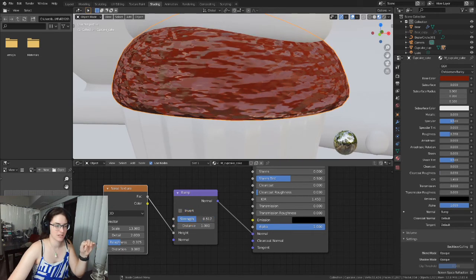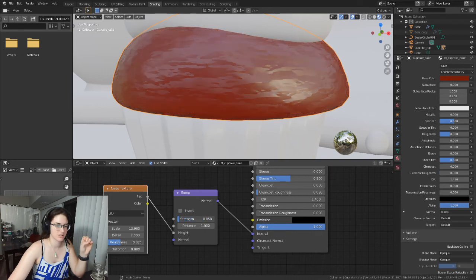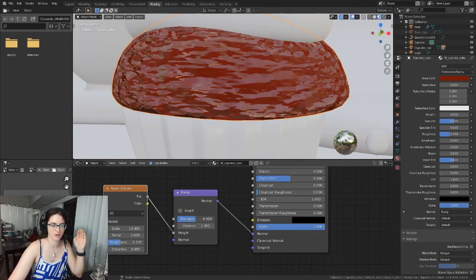So this is going to have a big effect and actually affect how realistic this is going to look. But this is basically saying how far out it looks like that map is pushing from our mesh. So this looks like it has weird big glumps on it.